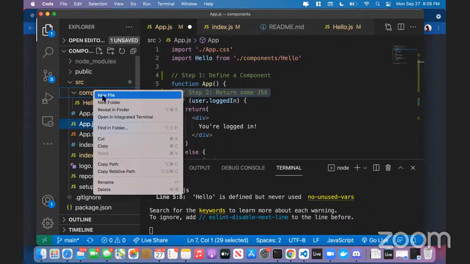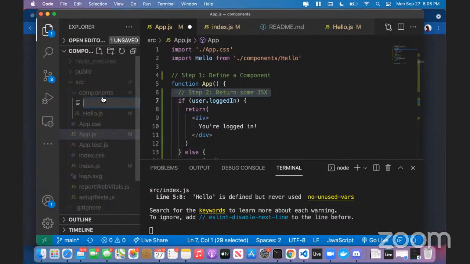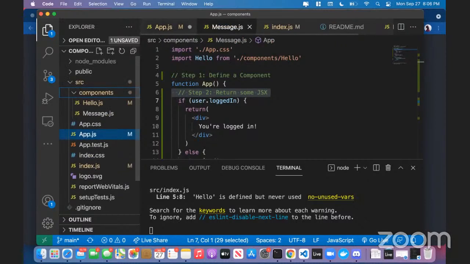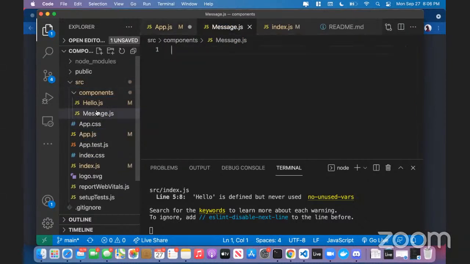I'm going to create a new file in here, and I'm going to name it, let's say, message.js. I wanted to be unique, but I was going to make it one name and thought that would be a little confusing. So I'm going to create another component called message.js.